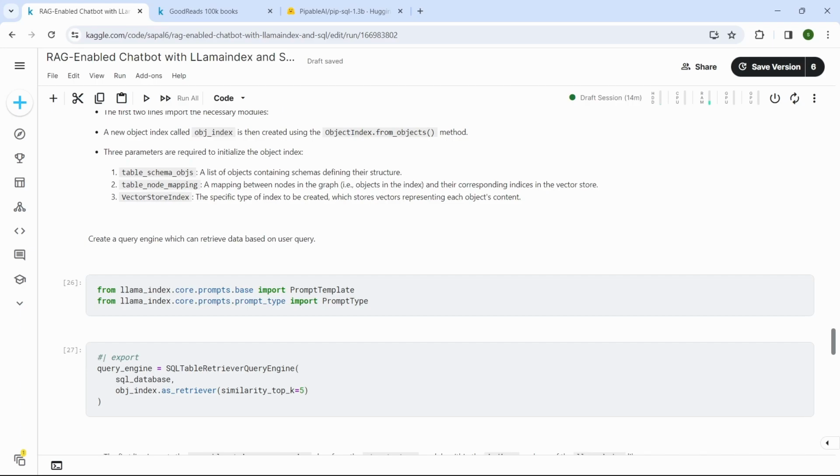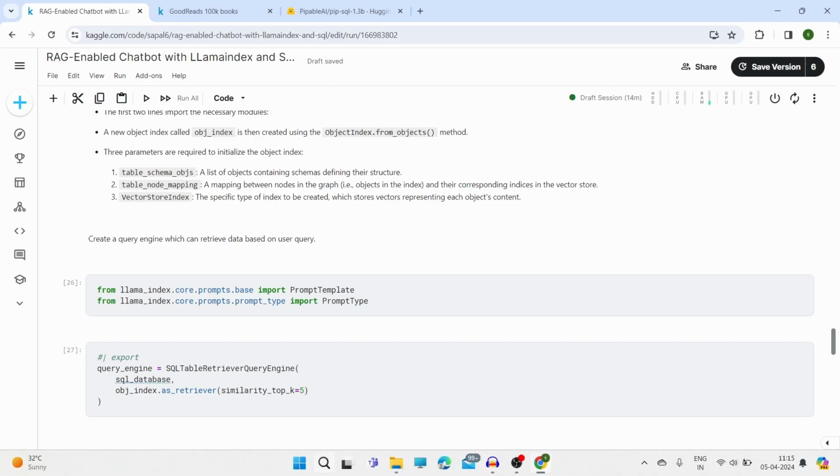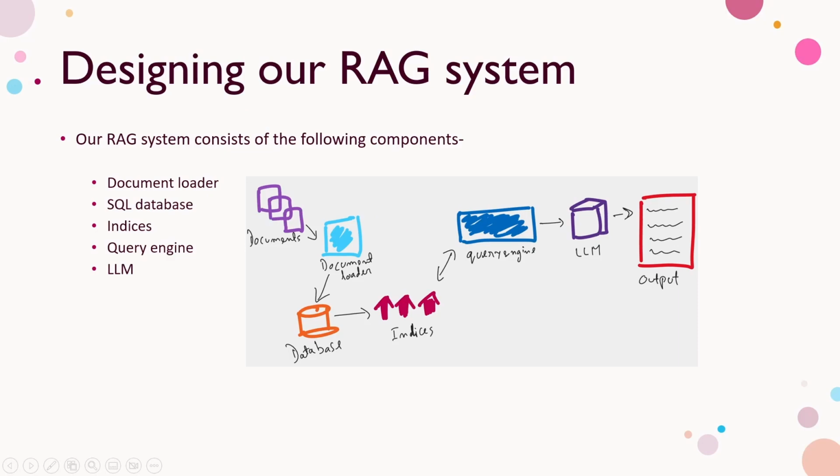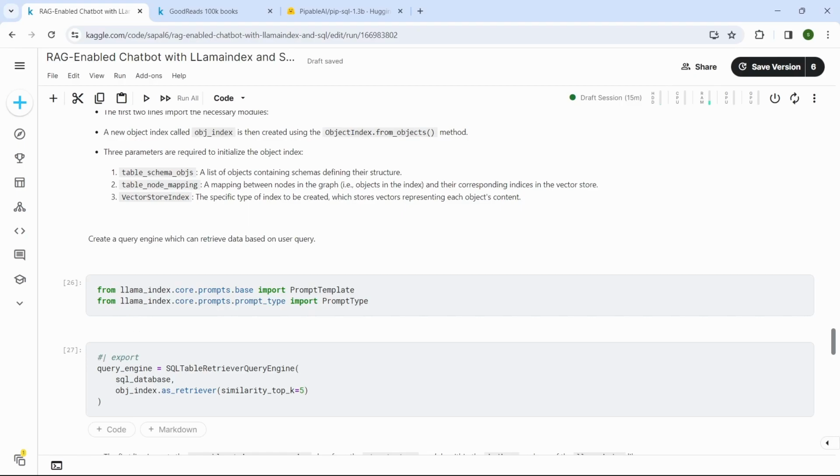Let me go to the diagrammatic representation. So this blue box here is our query engine, which actually does search across the indices and the knowledge graph, and that is what we are going to build here. Since we are going to use a SQL table, our underlying data store is an SQL table.